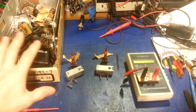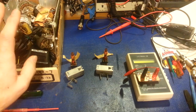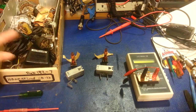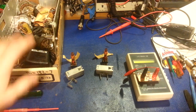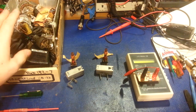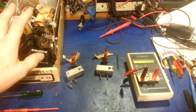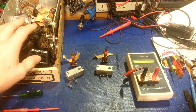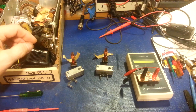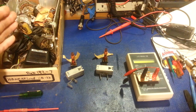Now, these radios were rated — you have to realize this is an old radio. The FCC rules back when these were made — output power specifications were nothing like they are nowadays. Nowadays they actually rate CB radio by maximum amount of transmit power. On AM, that's four watts — you're allowed a maximum of four-watt carrier.